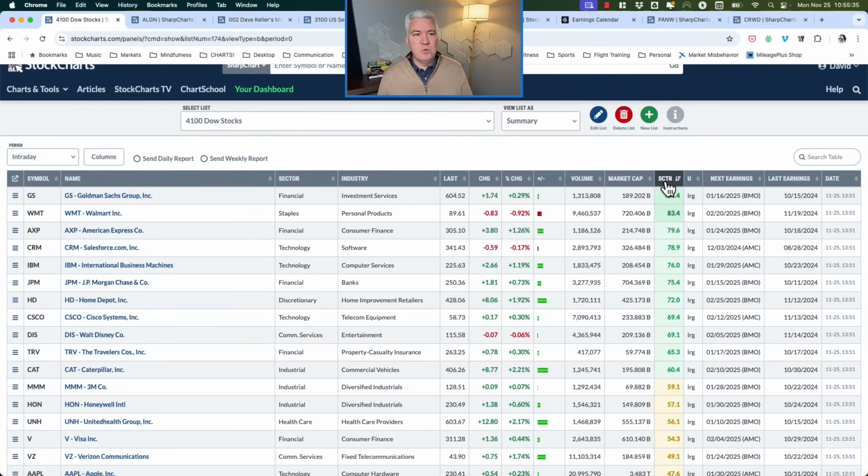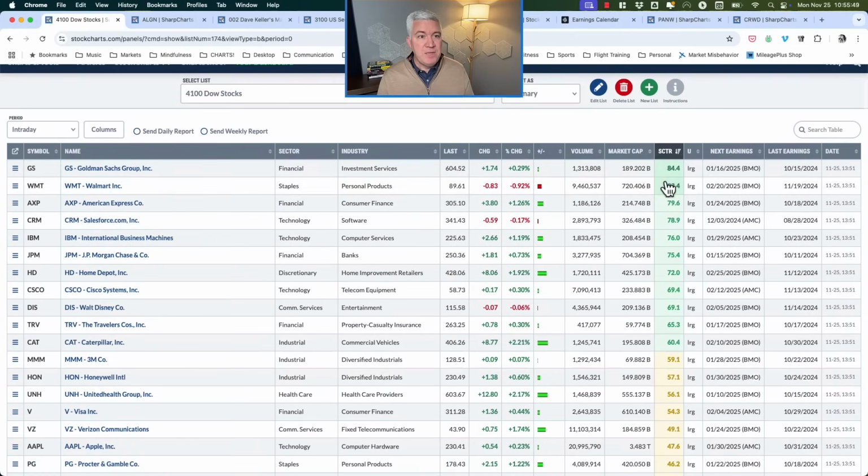But I find if you're trying to take a list of stocks and just make an initial assessment on what's working, what's not, what's strong, what's weak, the scooter ranking is a really good starting point. So by sorting the Dow 30 based on scooter ranking, I can see the top ranked stocks both in the 80s, right? So a percentile ranking from 0 to 100, 80 plus is pretty decent. Goldman Sachs and Walmart are those 2. So maybe those are some of the stronger trends that I want to make sure I focus in on.